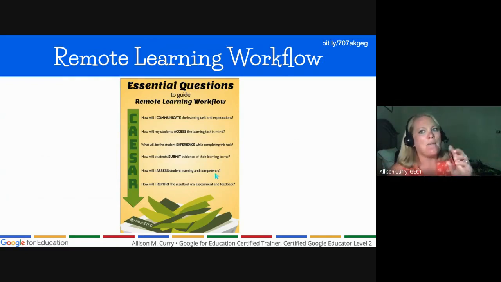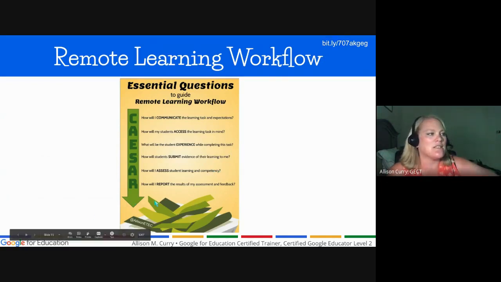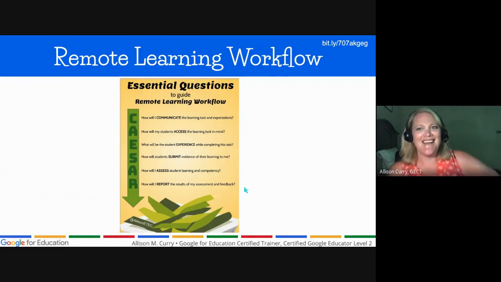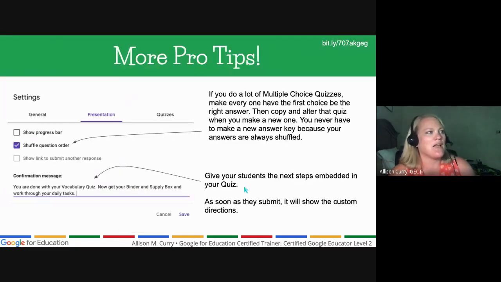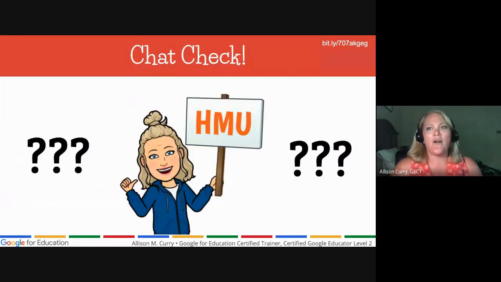It doesn't have to be a lot, but there needs to be something there, because kids need to have some sort of audience to make it worthwhile. So that is my Caesar salad. I've used it a lot this summer just talking to people, and it really is all just the basic 6 steps that you need to go through when you're planning any kind of remote learning where you can't be in the same room. Okay, let's do a chat check.